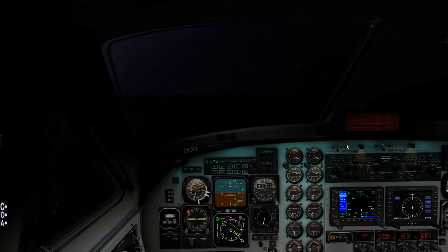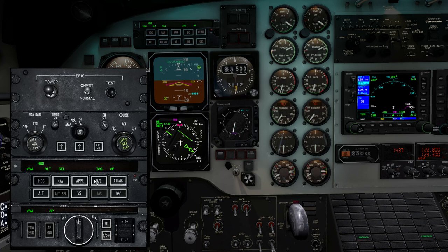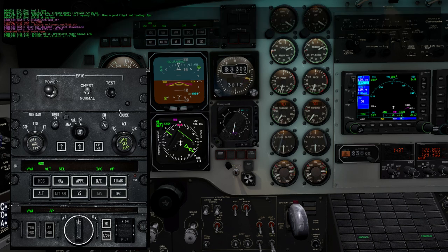So they want us down at 3,000. The procedure. Bratislava radar, radio check. Alright, about to hit 3000. Radar altimeter should come alive soon. Radio check. I'm gonna check the minimums on the approach plate here. Straight in approach, we are the B category, so it's going to be 180.